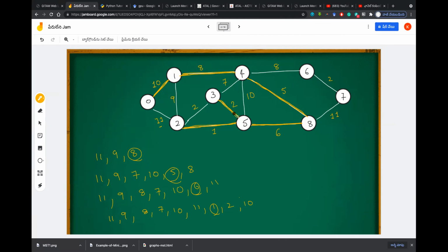Okay? Sir, yes, tell me. Sir, after going to 2, can we directly connect it to 3? No, sir? No, any path I can take. Yeah, you can take this path or this path. Anything is correct. Okay, sir. But see, I came back because I want to still go to 4 again.